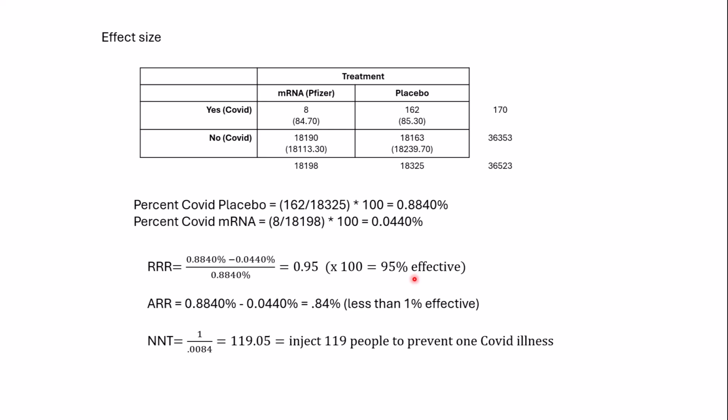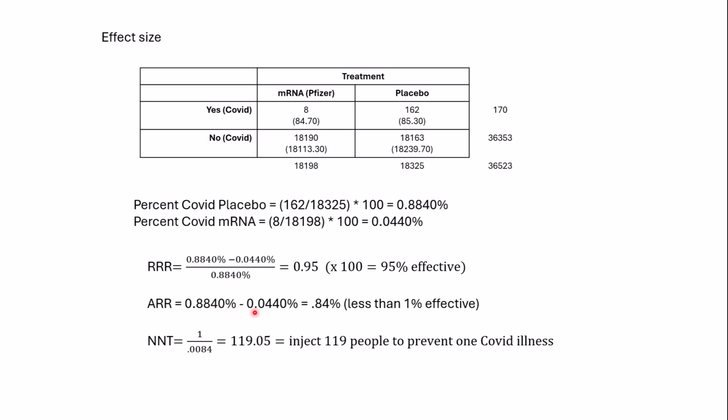Okay, now that is a very popular statistic, but again, it's one of now 3, and we've got 2 more to go. So we had the Cramer's V, we had the odds ratio, now we've got the relative risk reduction, but there are 2 more. This is what's known as the absolute risk reduction, ARR. Very simple to compute. It's really just the numerator here. So I started at 0.884% if I just administered saline, didn't do anything, and then now I inject folks with the mRNA product.